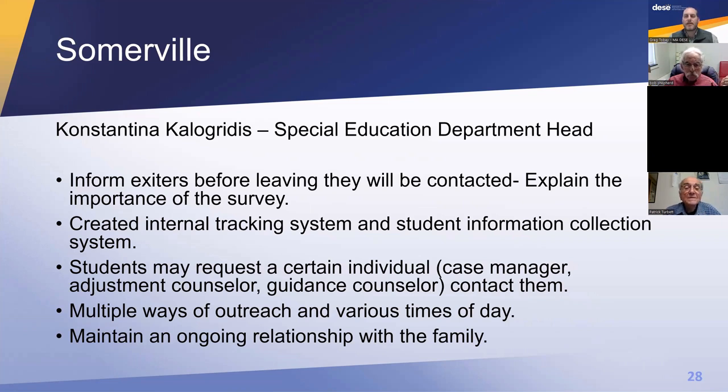Some of the strategies that Somerville shared with me a few months ago was once again really informing their exiters about the importance of the survey and that they were going to be contacted approximately a year after leaving high school. They have created their own internal tracking system and their own student contact information form. One of the unique things on their student contact form, which is a simple Google form, is they ask the students if there's anyone specifically that they would like to have contact them during the survey period. So if it is a guidance counselor, a former teacher, a paraprofessional, or someone else within the high school that the student had a close relationship with, they would be the ones to contact them.